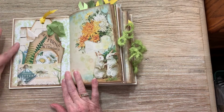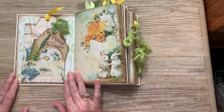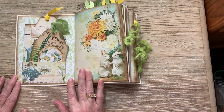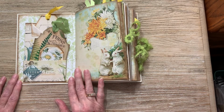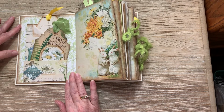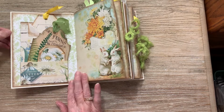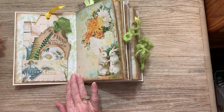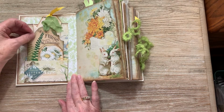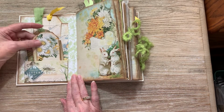The inside is a piece of backing paper, or what would you call it, this was just accessory paper that she puts in the kits, and it's very usable. It's great. I've used it on the inside, and it makes for a very heavy cover with this piece here, and then I put this on 110-pound cardstock. And I print all my cards and tags and things on 110-pound cardstock.